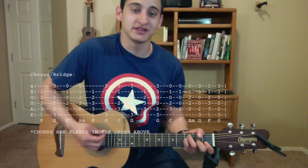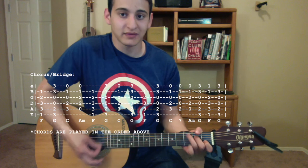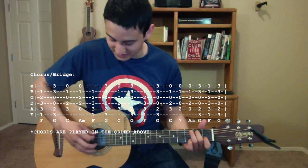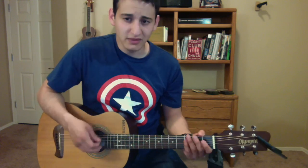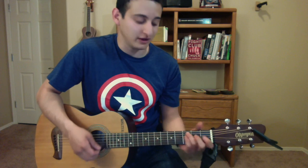The chords you're going to be using are F, G, C, A minor, and then you're also going to be using a, honestly don't know what this is called, but it's the second fret of the A string and first fret of the B string. If one of you guys know, let me know in the comments, because then I'll know it forever. But those are the chords you're going to be using, and by freedom I mean you can play them how you want. You don't have to play them the way I do, and you can throw in hammer-ons as well.